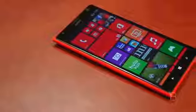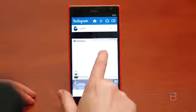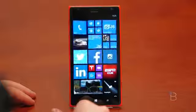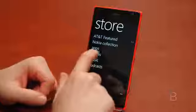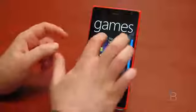The Windows Store has gotten way better since I last visited it. Core apps that I use are now all there. Like Instagram is finally there, although no video yet. But the ones that I use the most, you got Twitter, you have Facebook, Instagram, LinkedIn, Foursquare are all there. Those are the big ones that I use.